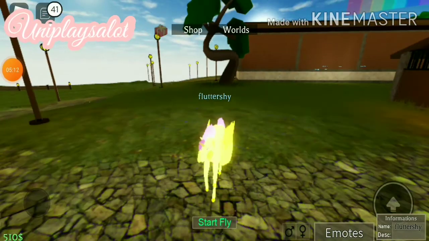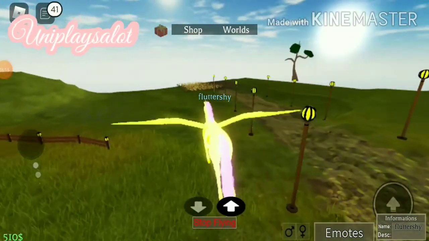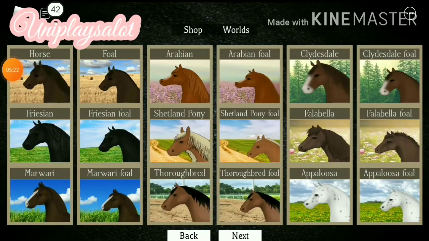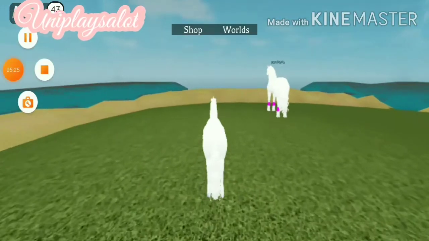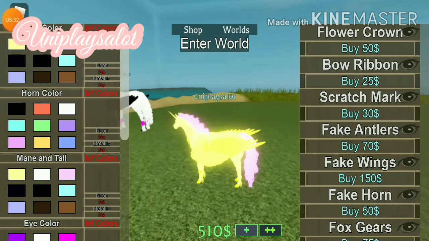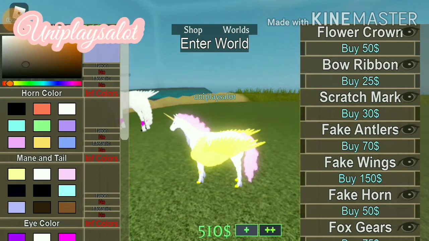So here is the finished product of Fluttershy. I think she looks pretty accurate besides the horn. And yes, these wings can actually fly. If you guys are interested in this game, you can definitely try it out. However, I did purchase some game passes, so you might have to purchase some game passes in order to basically be a unicorn, a water horse, or something like that.